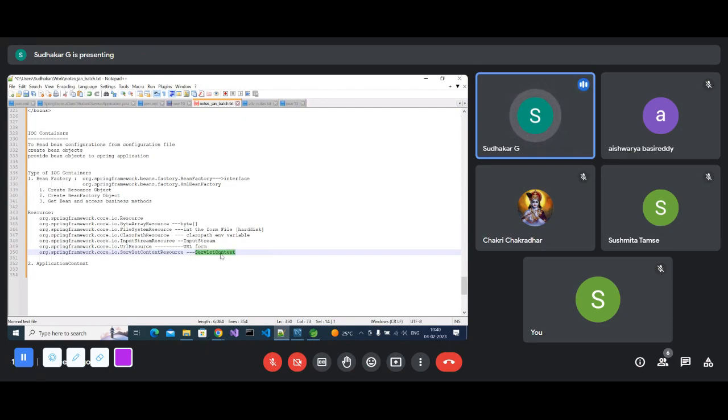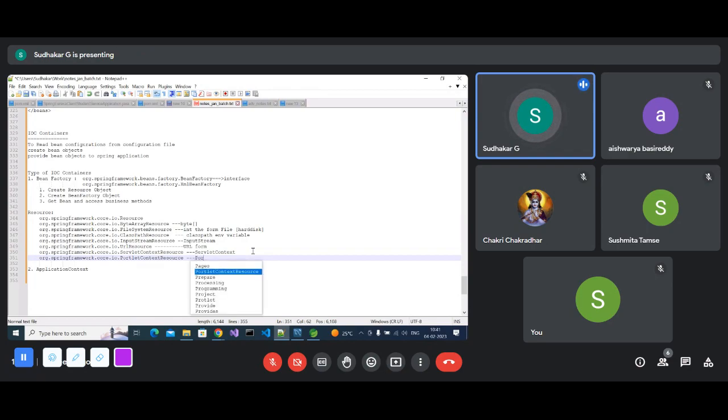Only one. Okay. Now next one is PortletContextResource. Here we cannot use this one. Majorly it is used for portlet applications. They get the portlet context, right. We are not using this in Java applications. Majorly this is applicable only for portlet applications.